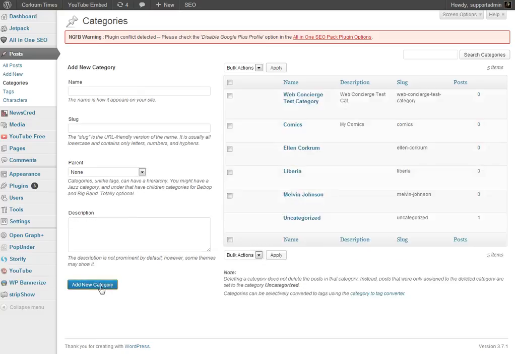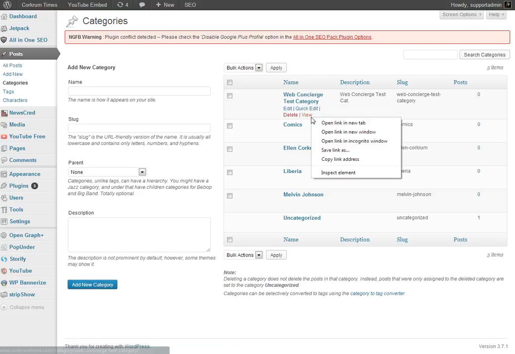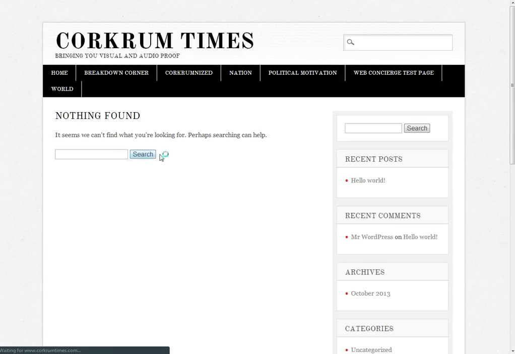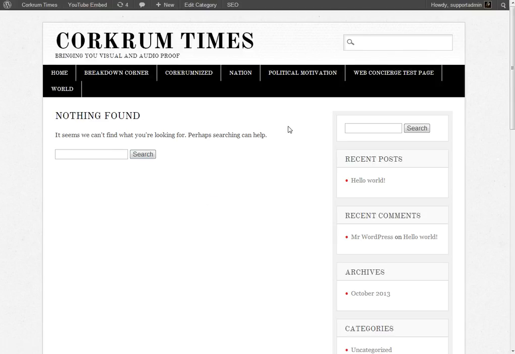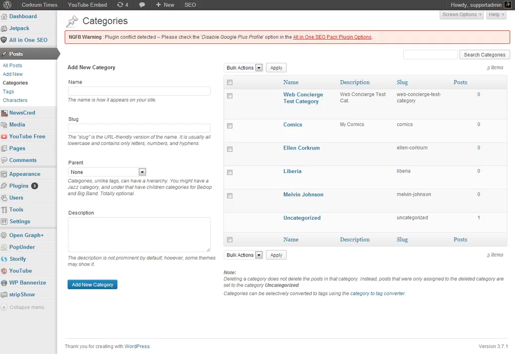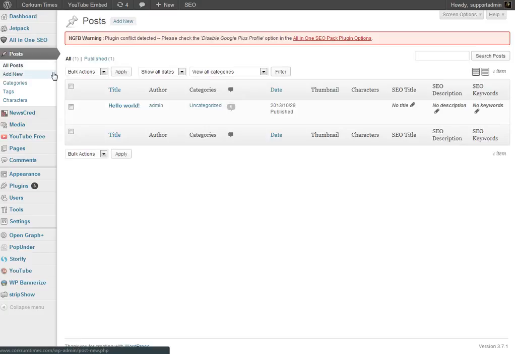Now what this does, it does not actually make a page. It will only make a menu item per se, or something that you can attach the post to, but there's nothing actually on there. So if we were to view it, you would only see a menu item and kind of a blank page. It doesn't actually add any content there. What you're going to want to do is go to posts, and generally I go to all posts or all pages just to make sure that I have something there. But what we'll do is just create a new one.